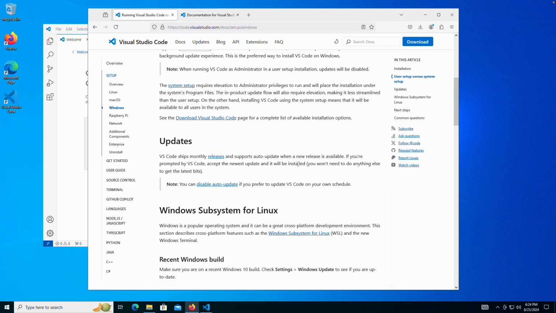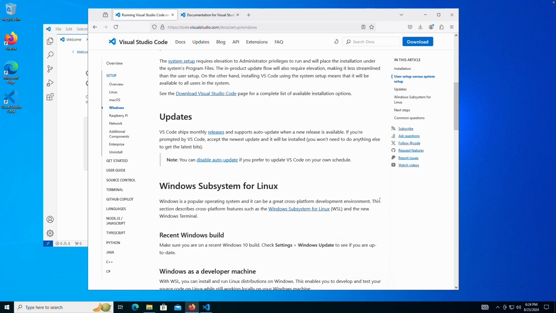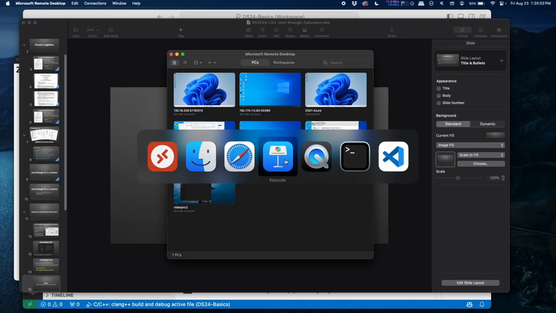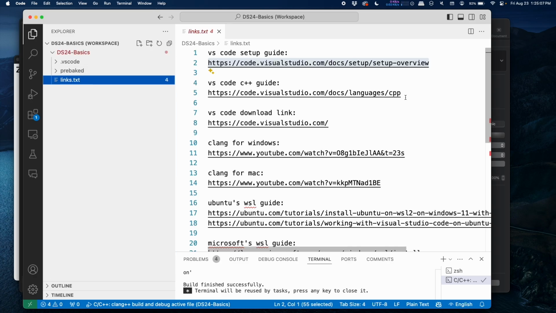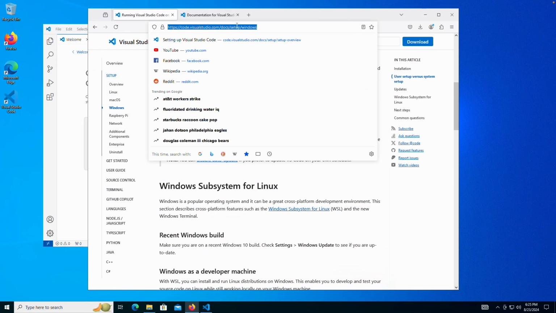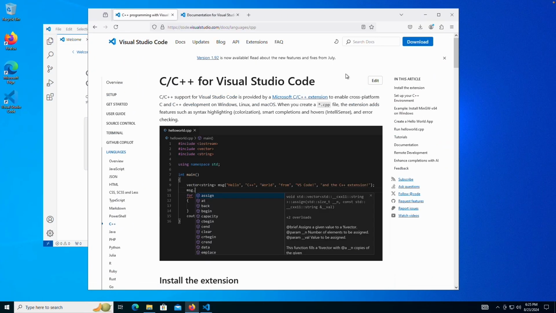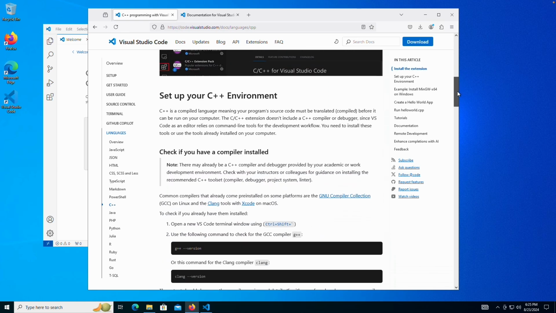Microsoft offers an option that is just their stuff, and then there's the Subsystem for Linux option, and then there's another option, and all of this is in the documentation. So this will walk you through, for C++ specifically, setting up that environment.